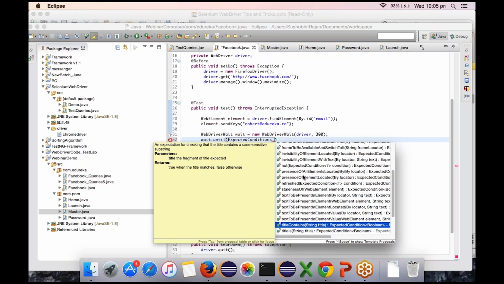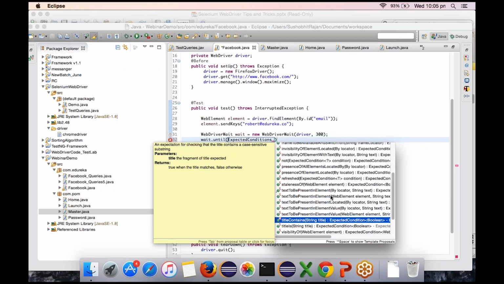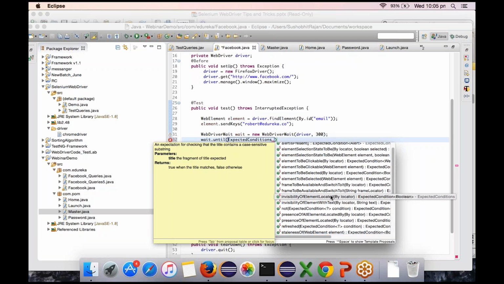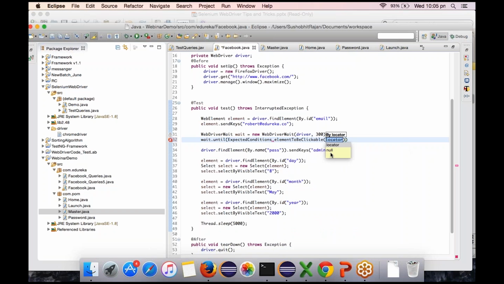So you need to explicitly wait for it to come. Right now, I'm not talking about ideal cases. These are the exceptional cases. That's the reason we have explicit wait for these scenarios. So element to be clickable, and here I can give by ID, and I can say day.